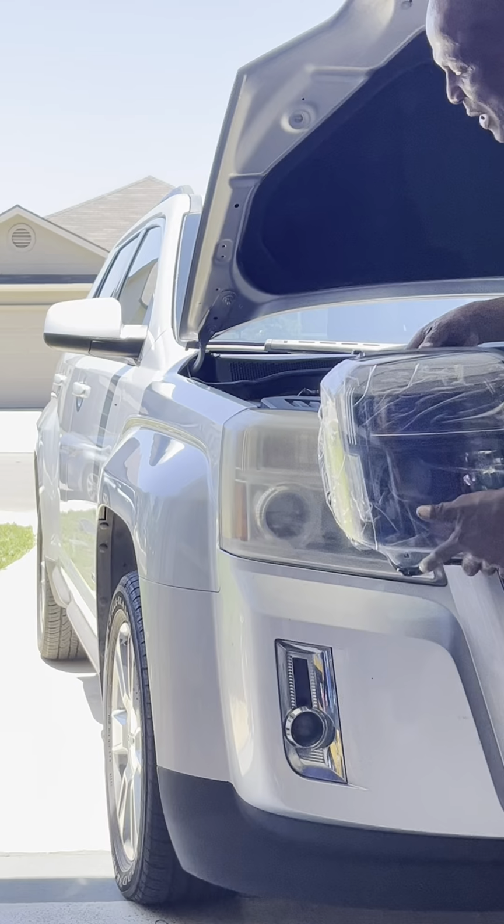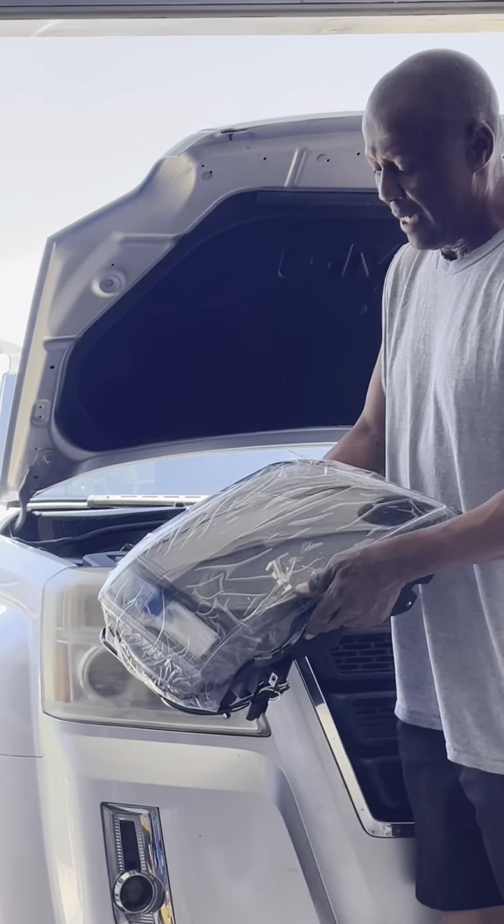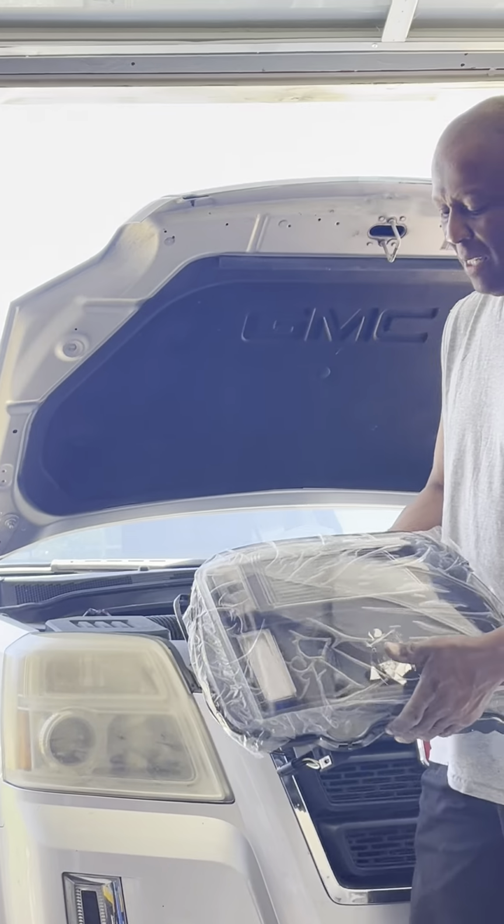And I'm gonna put this one over here. See the difference? I tried cleaning this one here, but it doesn't make any sense. I get these off Amazon, $108, something like that. $180. And AutoZone is like $200 and something. So come up here, Ren. Just pull it off.